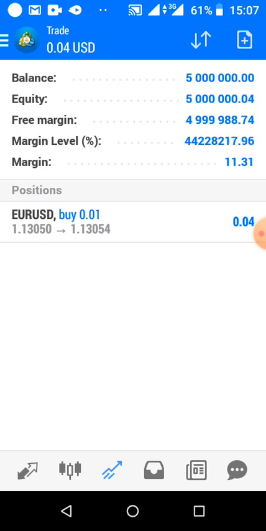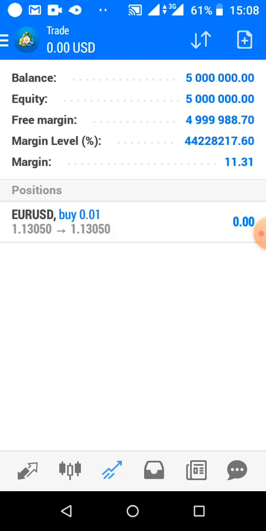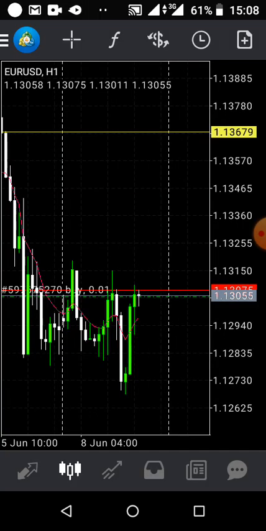So now let's go back to the chart to see what it looks like on the chart. You can see the dotted green line. The dotted green line is the position where the buy order was executed. And you can see the market's current price a little above it. That is why you are seeing blue here in the trading window. Now back to the chart.